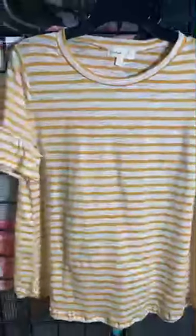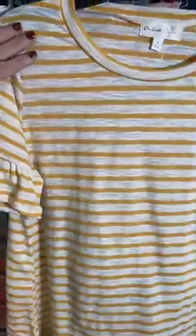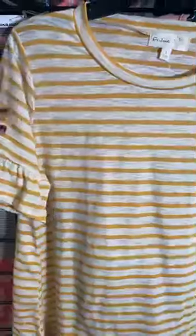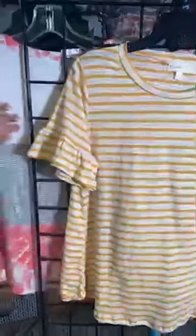Another new style from Perfect Peach is this wonderful yellow stripe. Super sweet. I like that it's kind of a creamish background and it has a little bit of texture in that creaming as well — it's almost like a burnout fabrication. And then you've got this fun little sleeve with that little bit of a ruffle. I love a sleeveless top, but honestly, I do want to cover my arms, and this gives you some fun little bit of coverage and a lot of style.